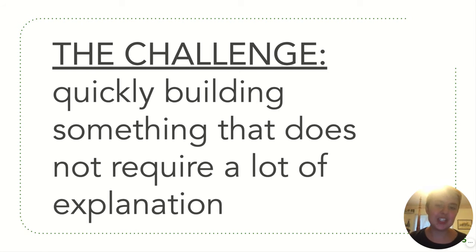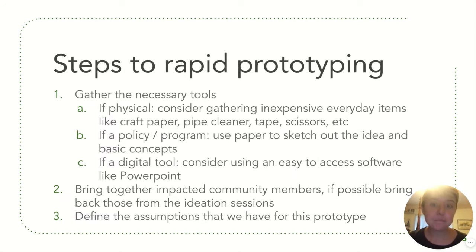So your challenge: you're trying to quickly build something that does not require a lot of explanation. How can you engage a team meaningfully to create something that can show your ideas and allow you to see what can meaningfully be done? So here are the steps that you'll take. First, you're going to need to gather your necessary tools. I broke this up so that you can see that there are different tools you need to consider depending on the type of intervention you're working on.